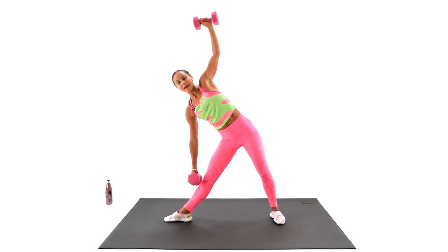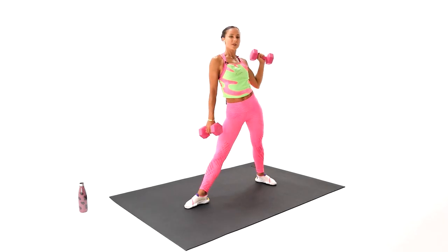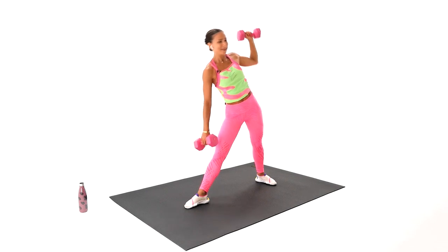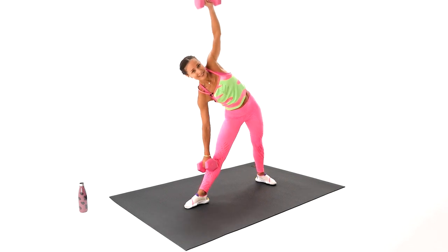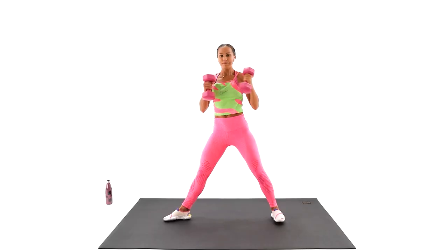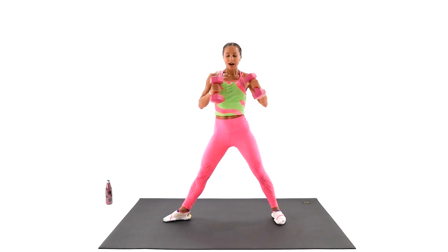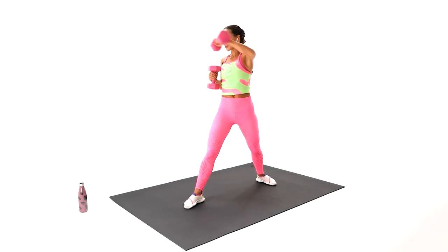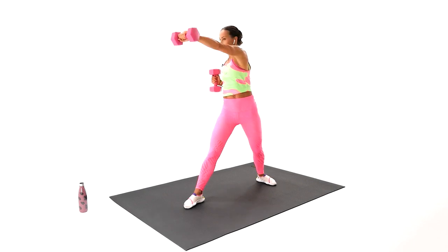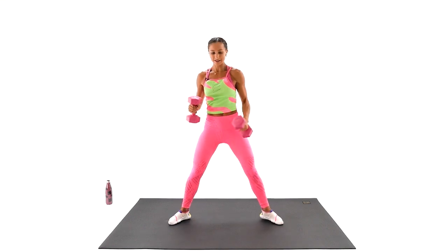Tempo. 8, 7. Straight side, guys. Straight to the side. 4, 3, 2, up and tall. All the way. Guys, punch. I want your feet staying as they are, and just punch through the side of your body. Punch. Center. Go.